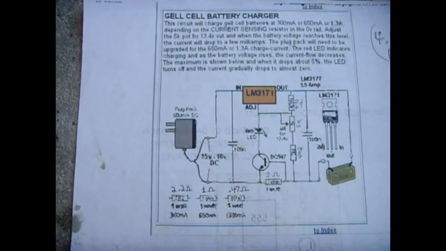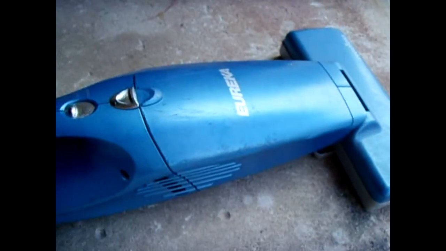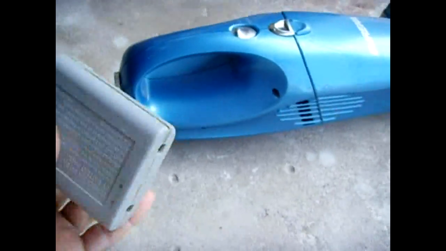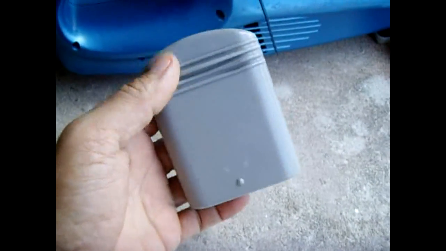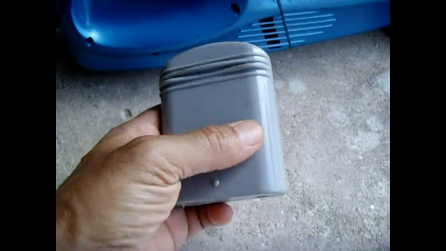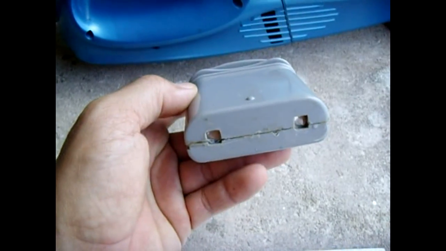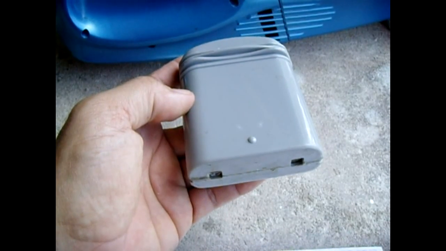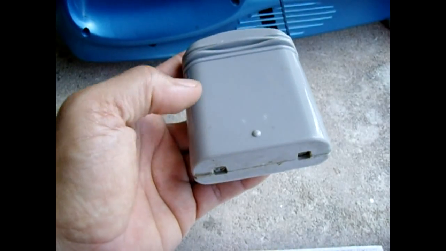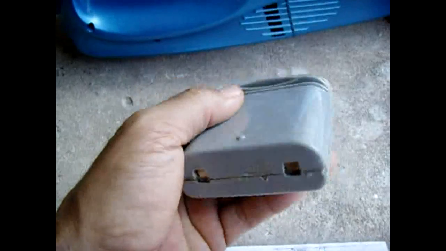This little cordless vac was not holding charge at all and it used a nickel-cadmium battery pack. So what I did is I busted this open and I put two 18650 lithium-ion batteries. I had a bad laptop battery and only two out of the nine were bad. The remaining ones I used for this project. There's two in here and it's extremely light and the power on it's excellent.